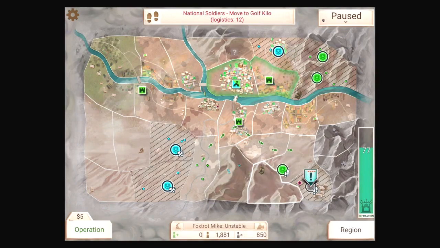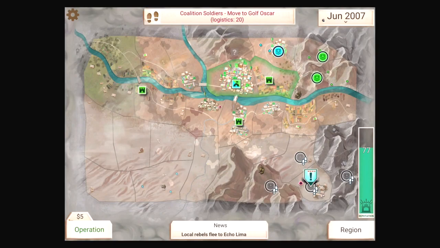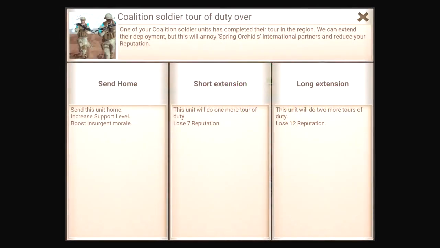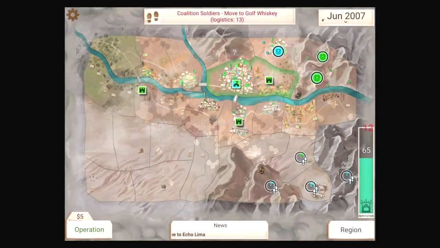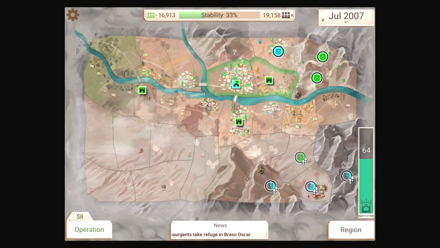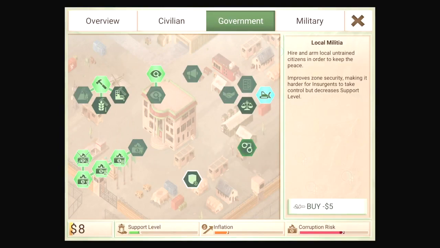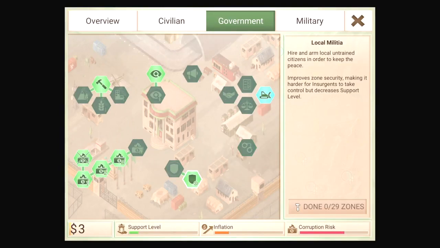You go there. You go there. You go there. Alright, now we'll do a long extension. It's probably not great for us. We're going to have to do that with a lot of soldiers. Okay, these guys are trying to stabilize that area of the map. Let us help our militia, maybe. Okay, yeah, we'll do that.